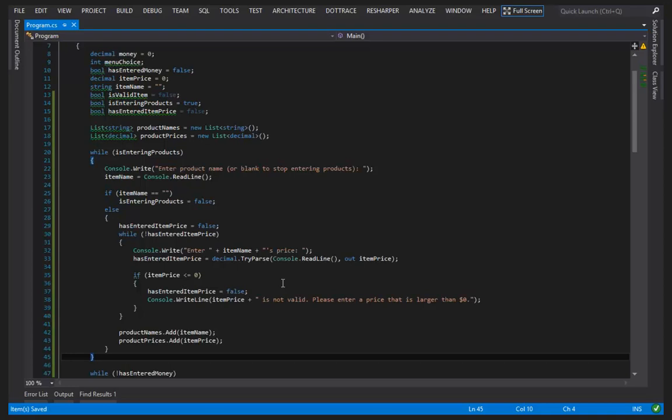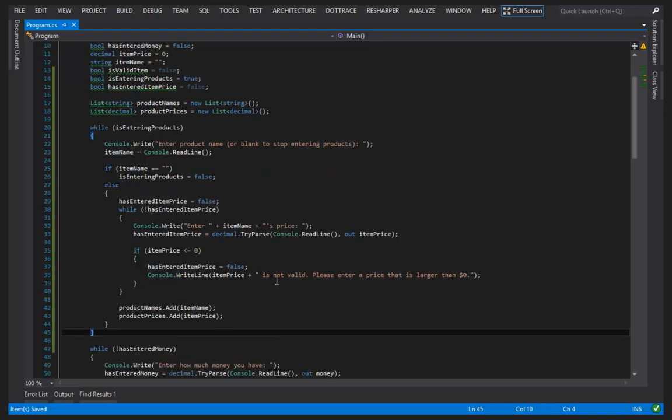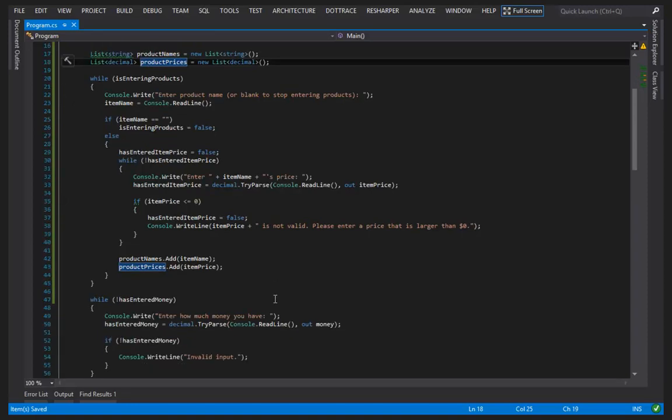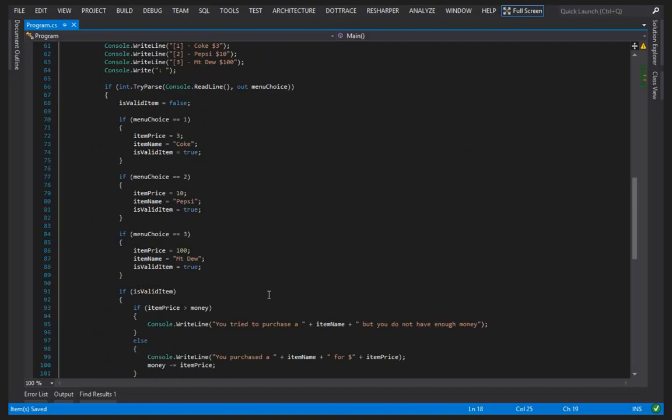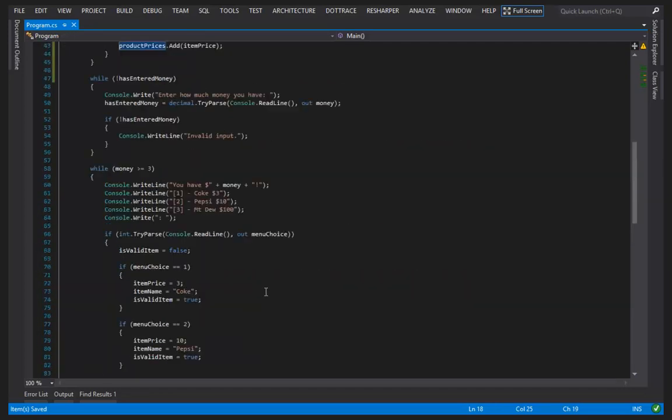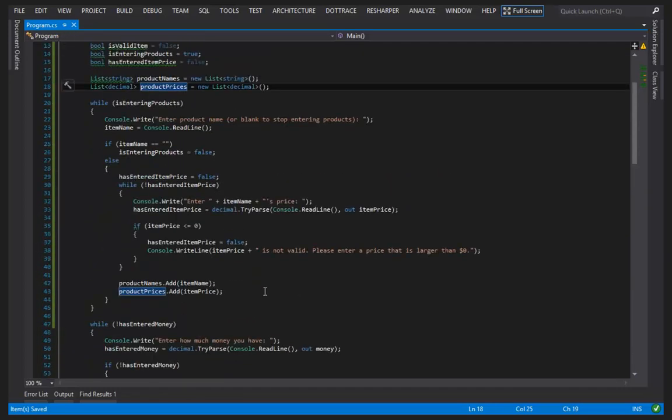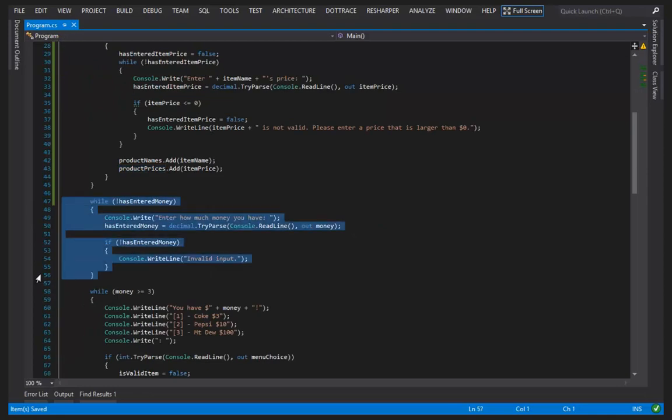Okay, so once we've exited the while loop, our product names and product prices lists, or collections, will be full of the data that contain our inventory. The next thing that we have to figure out with this program is how to rewrite these bits to make it work with our new product inventory. So I'm going to skip this while loop because it's going to work.